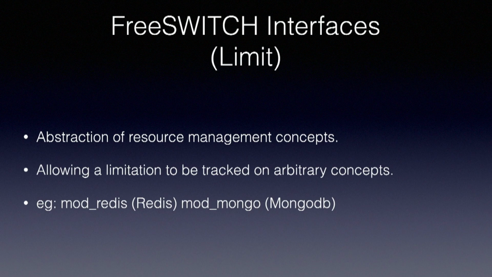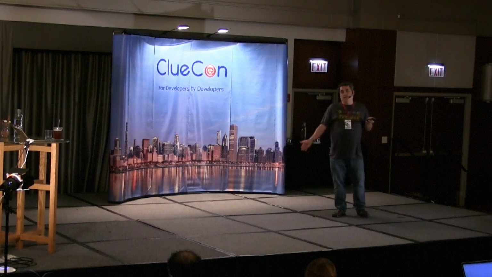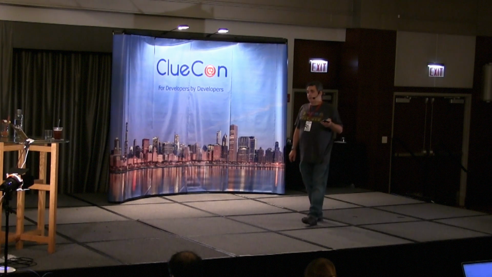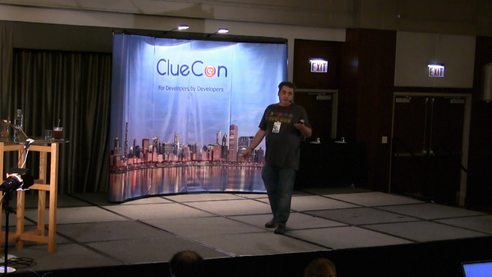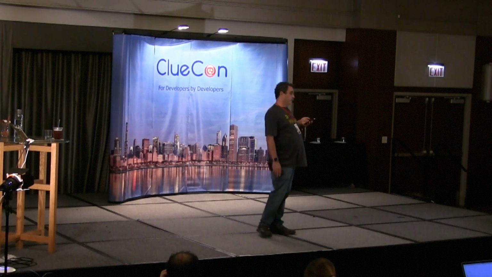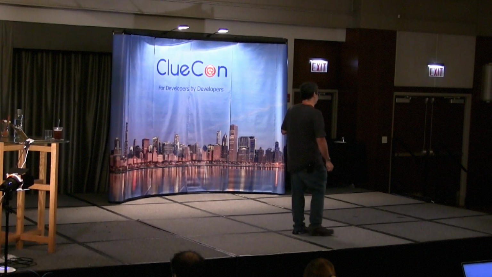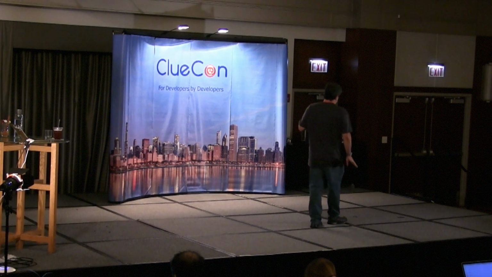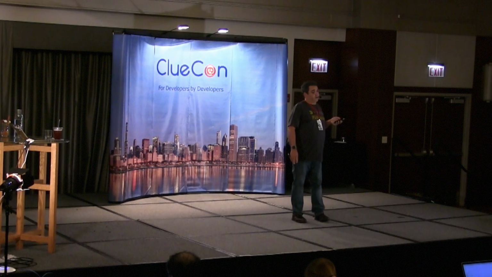The limit module interface is basically used to take arbitrary concepts that we can't predict and allow you to limit how many of those arbitrary concepts can exist simultaneously. The first thing it was used for was limiting simultaneous calls to a certain extension or something like that. But it's really hard to know what you want to limit. So we just have an abstraction where it's a context and an object that you provide, kind of like the path to a file on a file system. And you say, I want to limit. You run the limit app before and after use of a resource, and it will keep track.